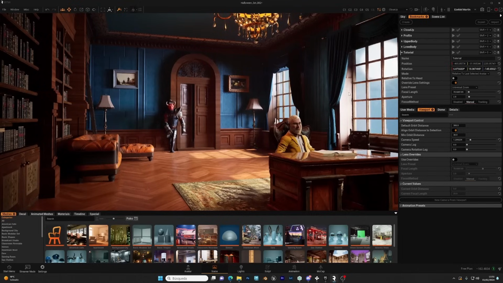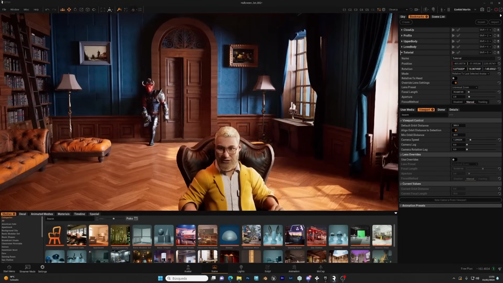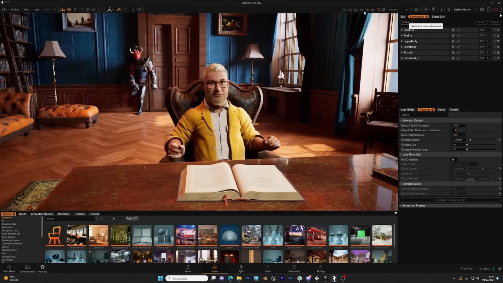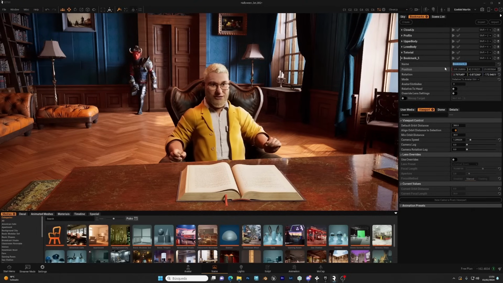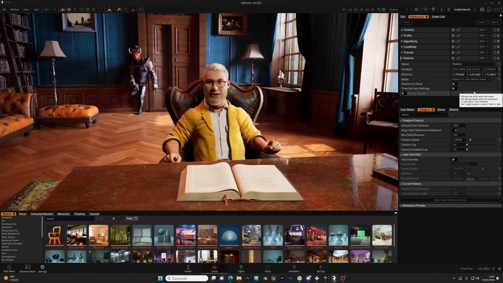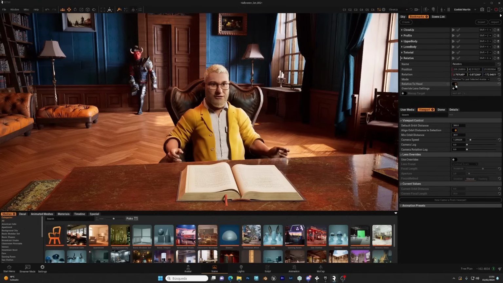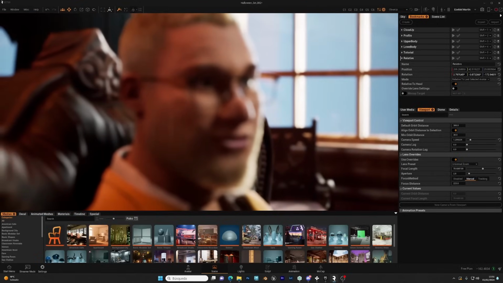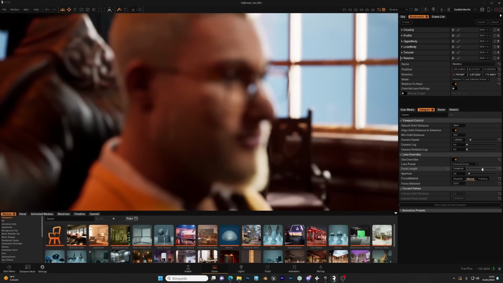Okay, now let's try another type of behavior for a bookmark. Let's create a new one. So you can see, it's already enabled here. Let's give it a name. It's going to be the relative. And I want it to be relative to the last selected avatar. The relative to the head as well. And now let's enable the lens override. And let's go for this angle over here.